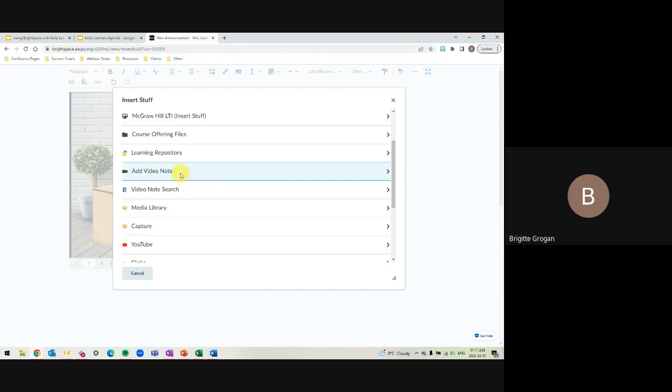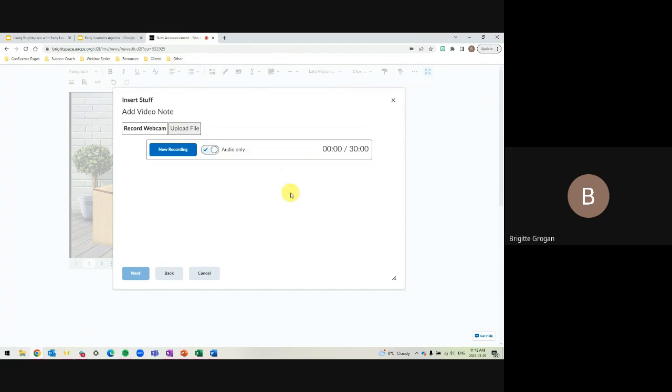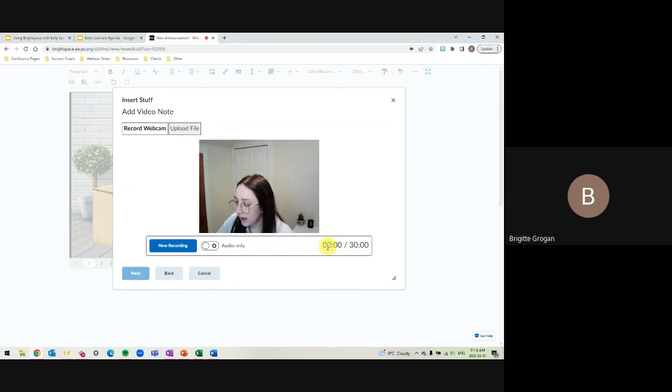I'm going to create a new video note here so I can add my video note. Oh, it's going to that webcam. So I'm up there now, but I can record from my webcam, or if I have a file that I've already recorded on my computer, I can upload that as well. A newer feature that I really want to call out is that you can now toggle to audio only. So with Video Note here, if you don't want your face shown, if you don't need it to be a video, you just need the audio, you can toggle that right within here. So again, I have 30 minutes up to that to record.